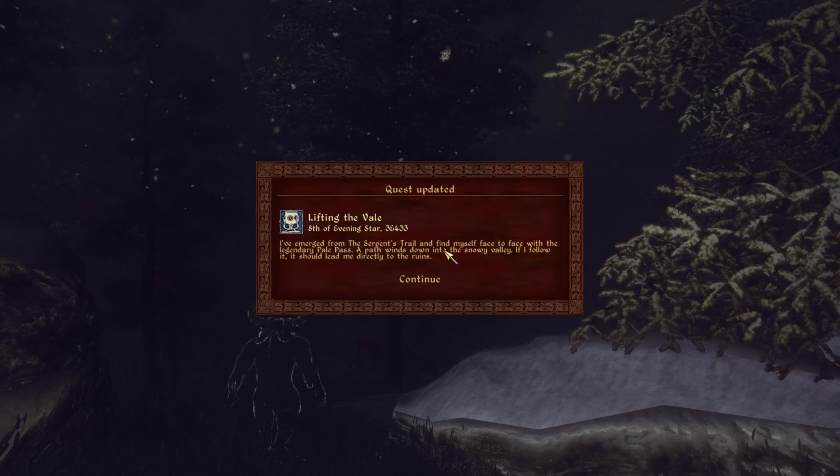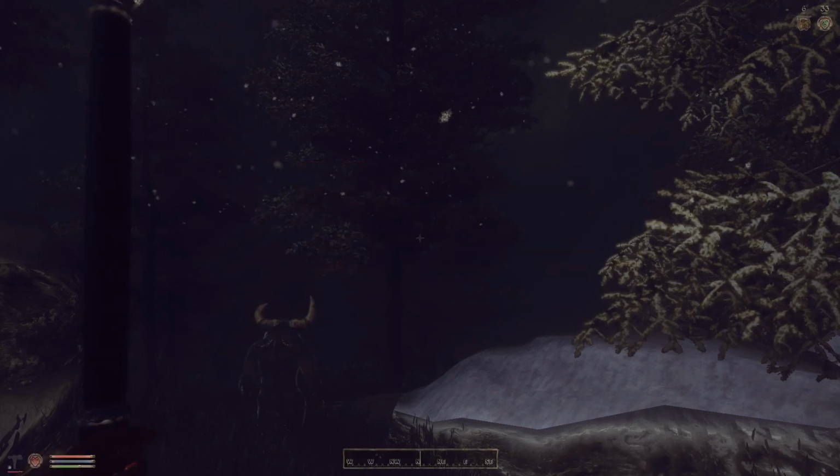I've emerged from the Serpent's Trail to find myself face to face with the legendary Pale Pass. The path winds down into the Snowy Valley. If I follow it, it should lead me directly to the ruins.